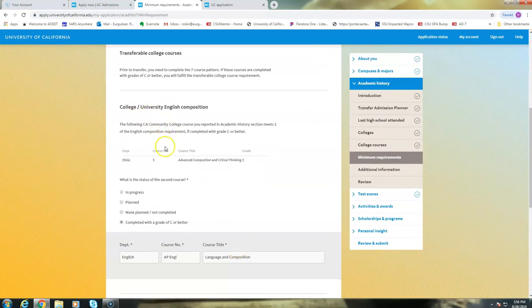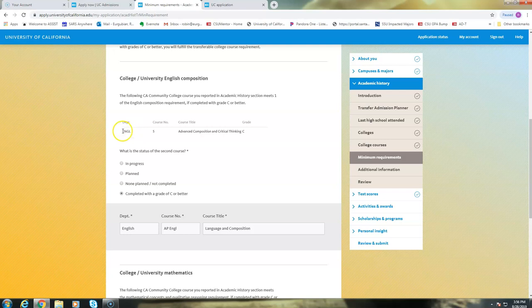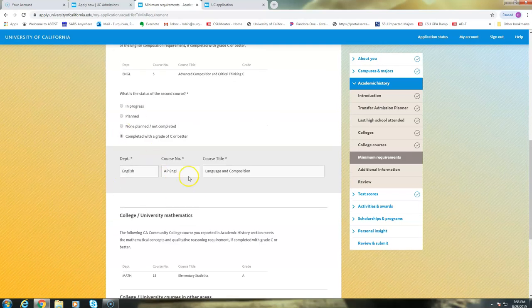such as English Comp. So they're asking me, did you complete your 2 English courses? And in my example, I actually never took English 1A. I took an AP English Lang and Composition exam. I got credit for it, and I bypassed English 1A. So I am going to put in the status of my second course, because I don't have English 1A, I don't have that second course from the JC, my AP credit, and this is how I'm inputting it.